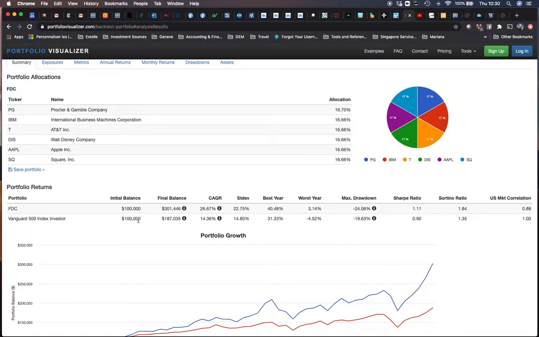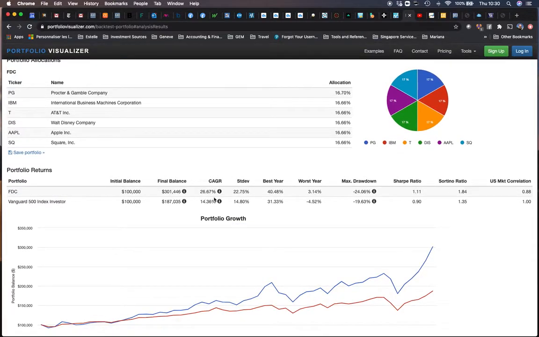Whereas Vanguard, or the S&P, increased by less than 2 times. So I would obtain a higher return in my portfolio than my benchmark. So this is good, okay? This is expressed by the compound return. This portfolio brings a 26.7% per year in return compared to 14.4% on the S&P, but with a higher risk than the S&P. The standard deviation shows the risk.